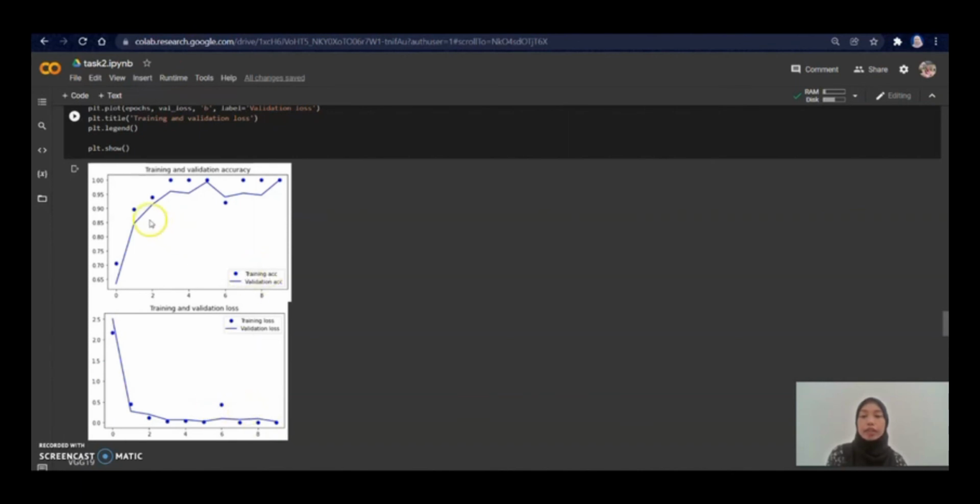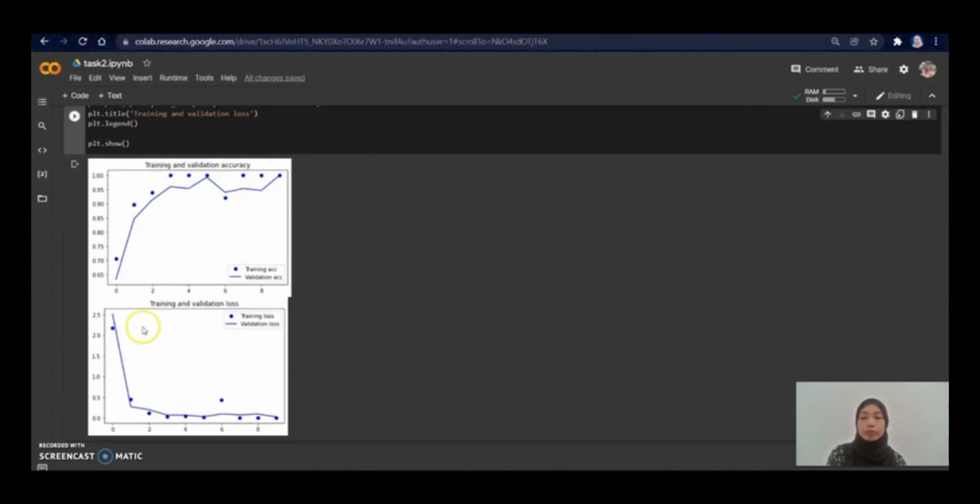Same for the accuracy: the dotted line refers to training accuracy, and the solid line refers to validation accuracy. For the graph in VGG19, it is also the same: the maximum accuracy is 1 and the minimum is 0.65, and the maximum for training and validation loss is 2.5 and the minimum is 0.